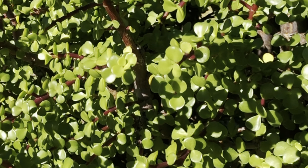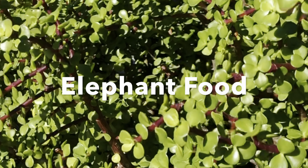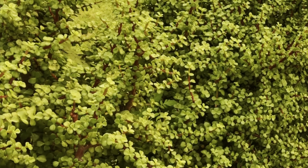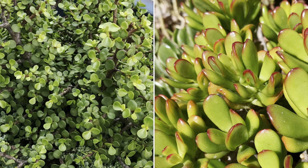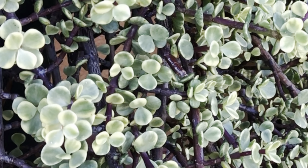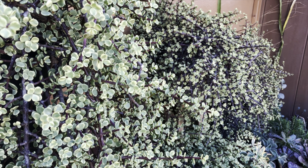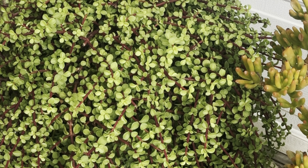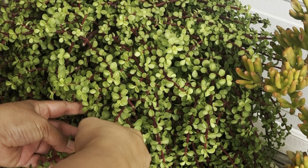Another example, the elephant bush. This plant is known by various names depending on where it is. In some places, people might call it the elephant food because elephants in their native habitat like to munch on its leaves, while others might call it the dwarf jade plant because it looks a bit like those of the jade plant, Crassula ovata. Now, here's where things get really helpful. The botanical name of the elephant bush is Portulacaria afra. So even if someone calls it by a different common name like elephant food or dwarf jade, everyone can understand exactly which plant they're talking about when they use the botanical name. It's like having a universal language for plants.